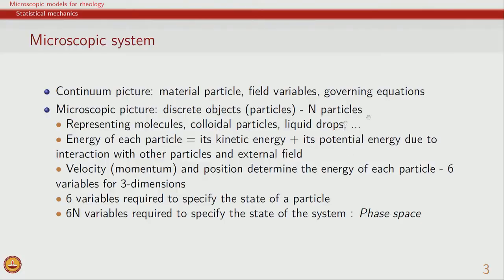So, there is a potential energy associated with each and every particle, and so the overall energy of these particles can be thought of at the microscopic scale as being defined based on the kinetic energy and the potential energy of these particles. And so, the velocity and position determine the energy of each particle. Velocity directly determines the kinetic energy itself. When we know the position of each and every particle, we know how they are interacting with each other, and we know the relationship between position and the interaction with an external field such as a gravitational field.